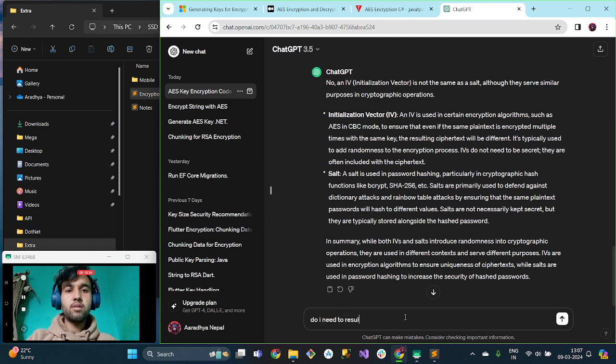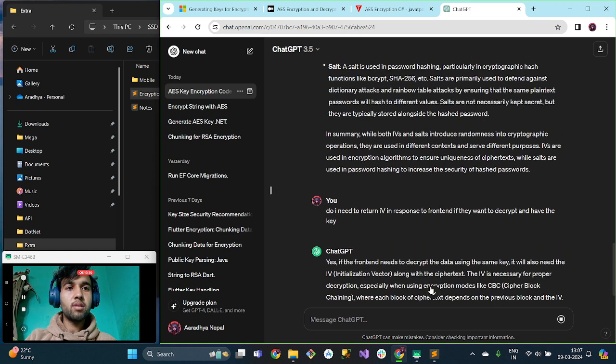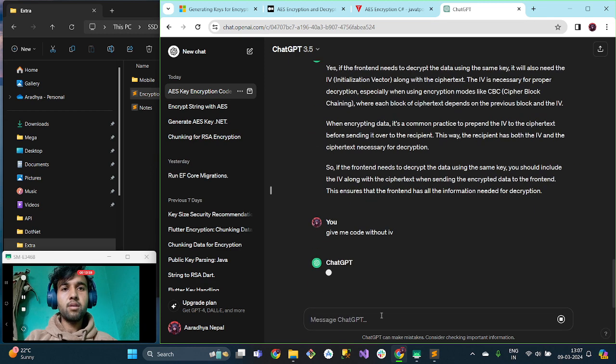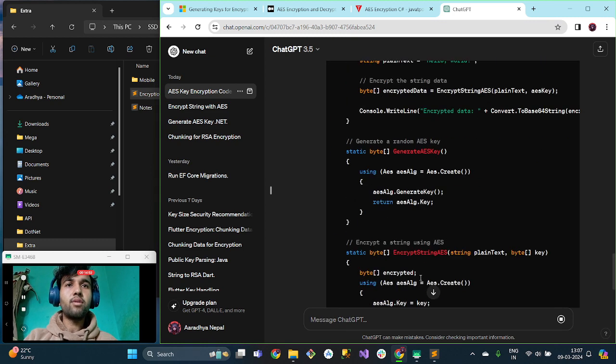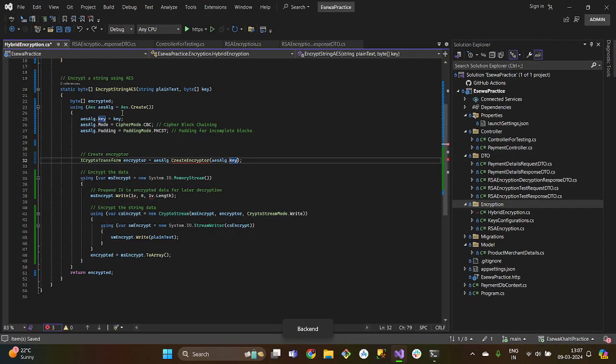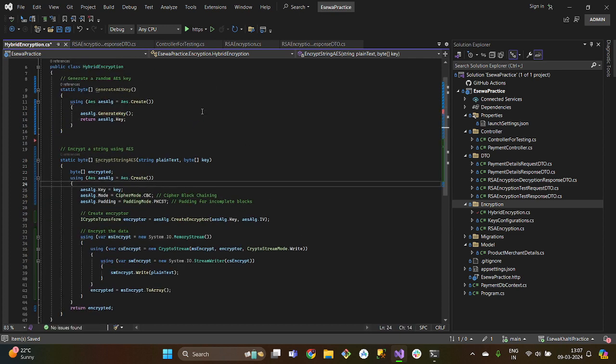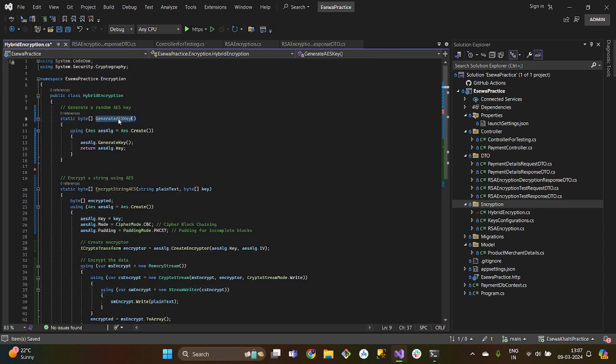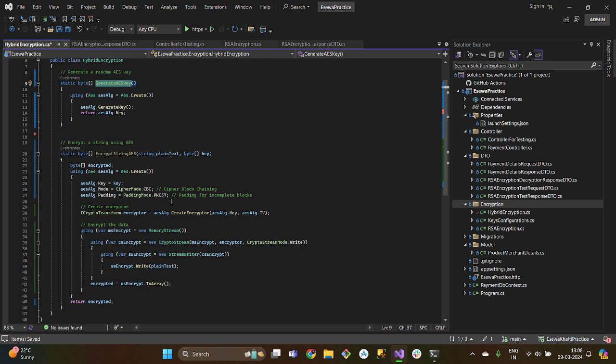Do I need to return the IV in the response to the front end if they want to decrypt and have the key? Give me code without IV. I don't want to deal with this IV. Let me try to understand a little bit, even though I will not understand anything. So I have AES and it generates the AES key. And this generate method is called where.